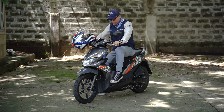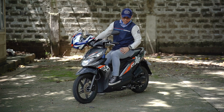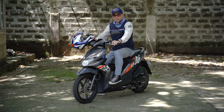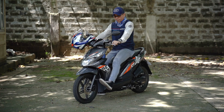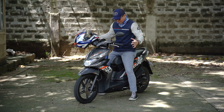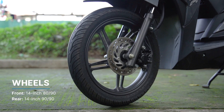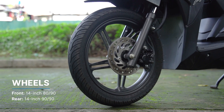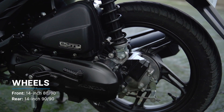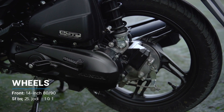The riding position is pretty neutral — it's about a 90-degree angle. You can't stretch out your legs like on the PCX or the Honda ADV 150, which gives you that nice relaxed feel. But it's an entry-level scooter, so what can you expect? I do like the look of the 14-inch cast wheels this thing comes with, and to top it all off, it's on tubeless tires — 80 by 90 in the front and 90 by 90 in the rear.